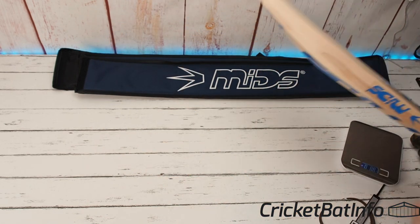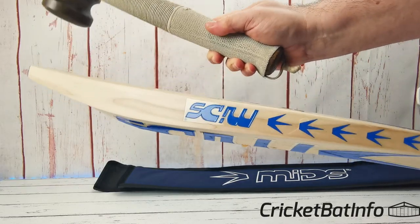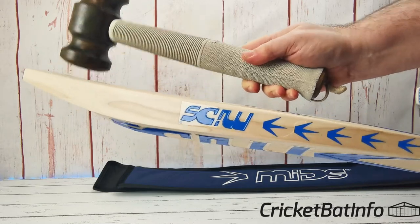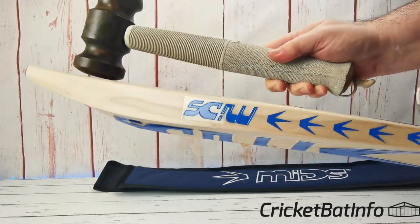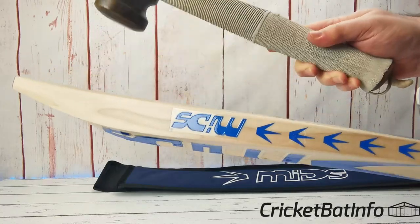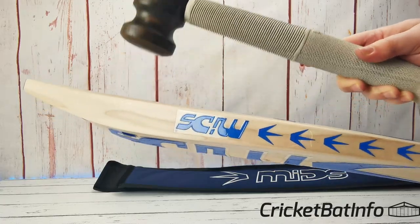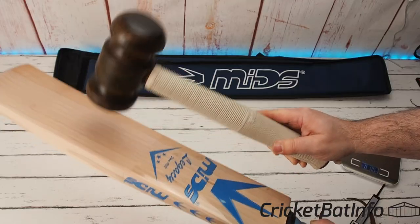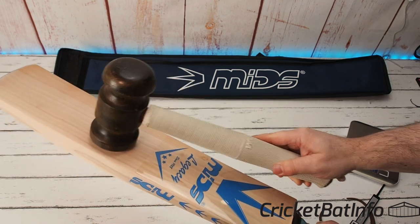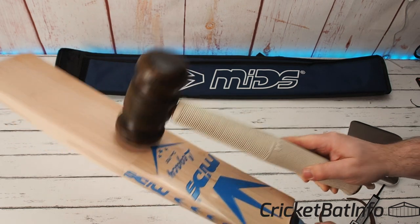So let's tap it up. Obviously nothing there right at the toe. And immediately I can feel something because of that spine leading down to the toe. Going really well there in a mid-low position. Up into mid, still got plenty. And it's still actually got a fair bit happening in that area there. So this is your hitting area, and it's very nice.